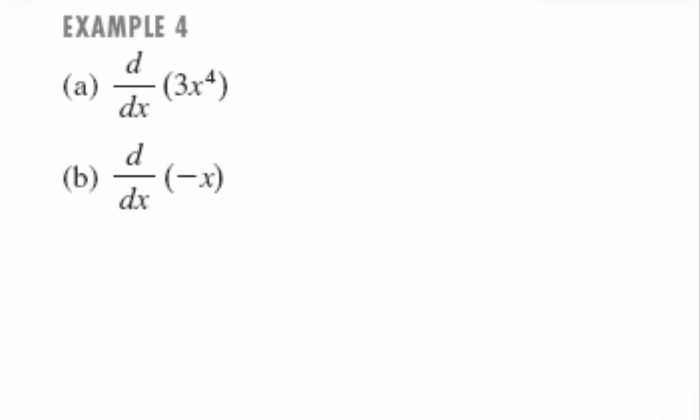Some more derivatives to do, just so we get in the habit of doing them quickly. So the derivative of 3x to the 4th would be 3 times whatever the derivative of x to the 4th is. So that's 4x cubed. So that's 12x cubed. So remember, look what happened. The 4 dropped down in front. The power went down by 1. The 3 just hung along for the ride and multiplied by whatever our final answer was. So that's why that's that.